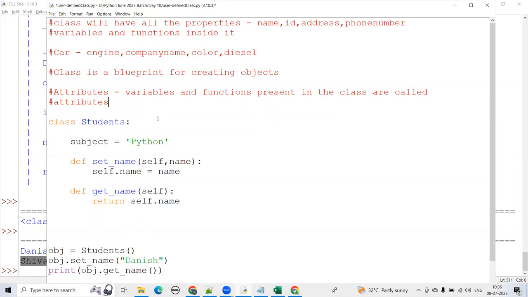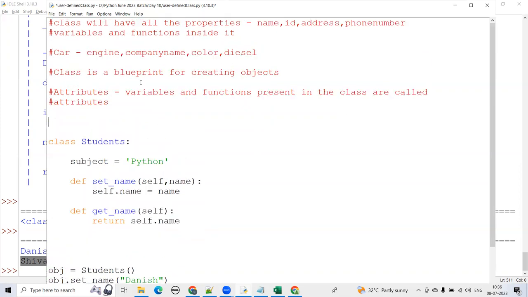Why do we use classes and objects? There are two types of programming, guys. When we use classes and objects to build a system, that's called object-oriented programming, because everything is going around objects.